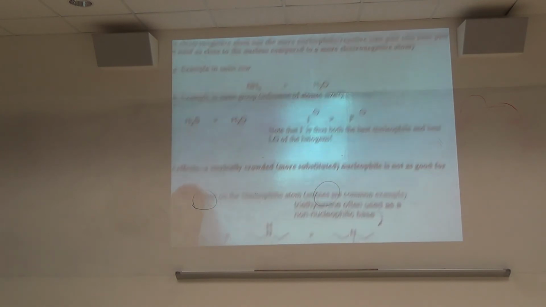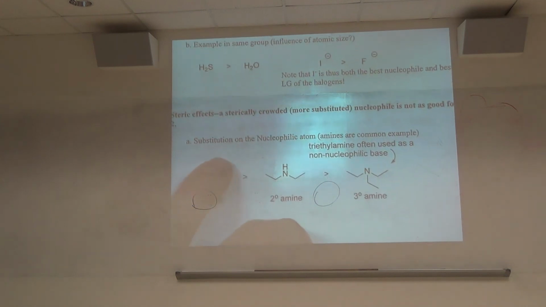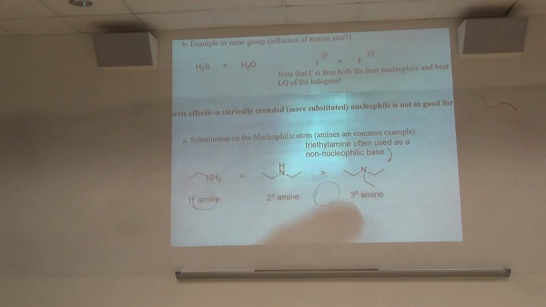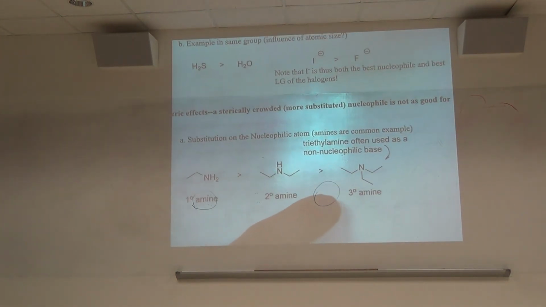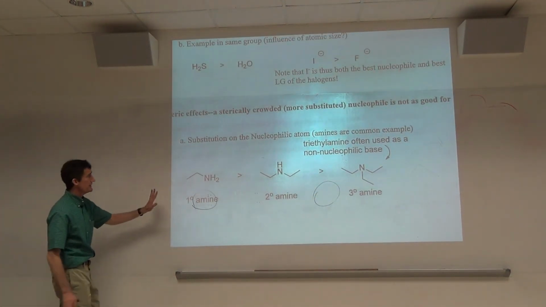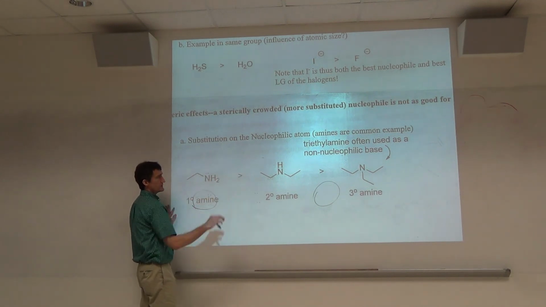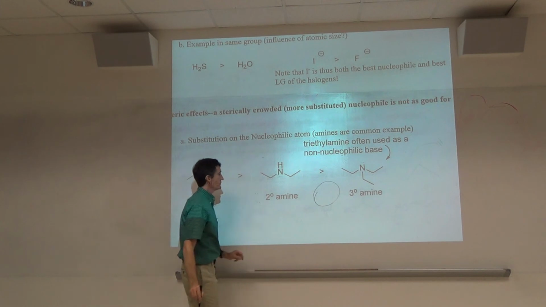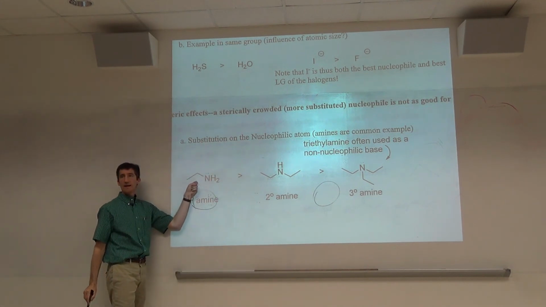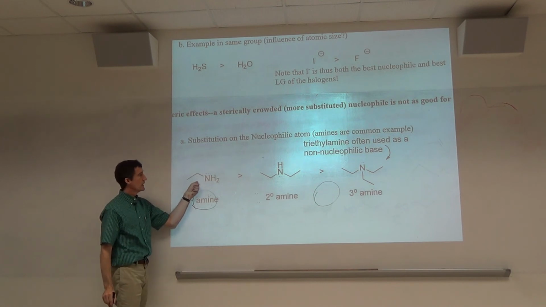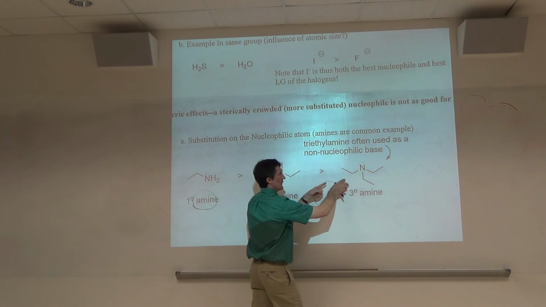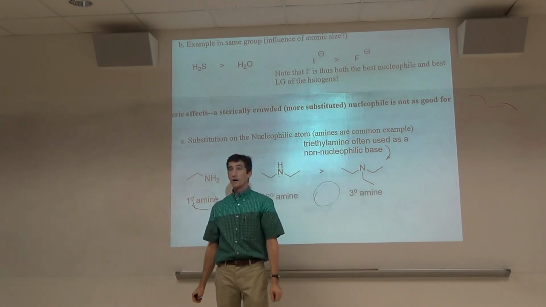Let's talk about sterics. A sterically crowded nucleophile is not as reactive. Look at these amines. They all have the same electronegativity. They're all neutral. So how do you explain this one being more reactive as a nucleophile in SN2? Sterics. We have 2 groups here, and now we have 3.